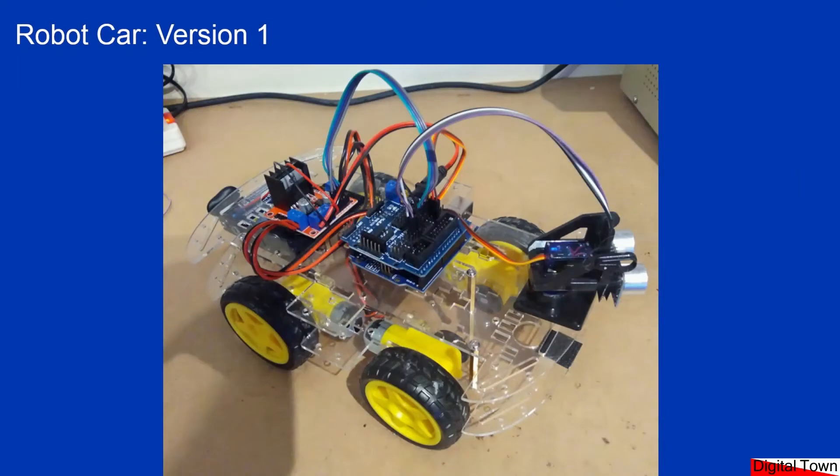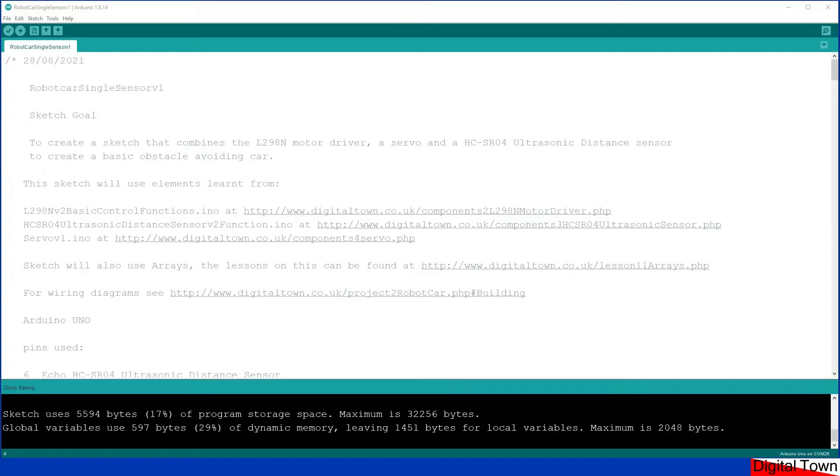Now the car's working and you can see that it's all worth the effort in the end. Let's get on and look at the Arduino IDE and see how the code works. The car is working - it's not 100% perfect but it gives us something to start from. This is the first sketch that I've put together to build the whole car and have it all running together.